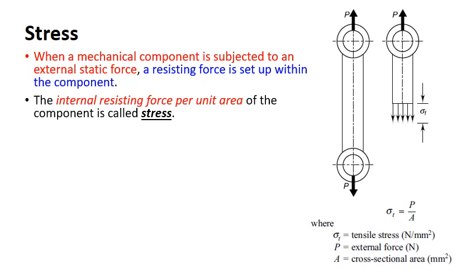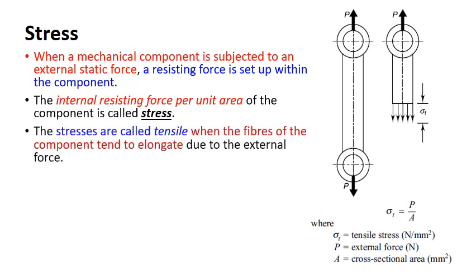So we assume that there is no stress concentration here far from the point of application of the load, and all fibers of the member are pulled with equal force. We denote it using sigma. Okay, so when we say suffix T, it is actually tensile stress. P is the applied force and A is the cross-sectional area of the member, which is constant.